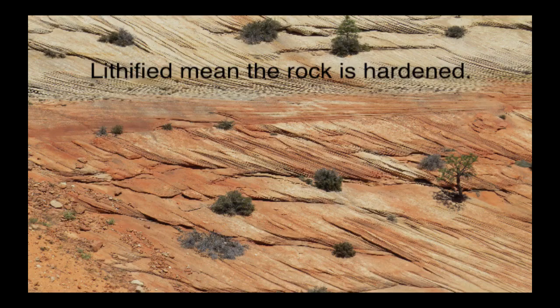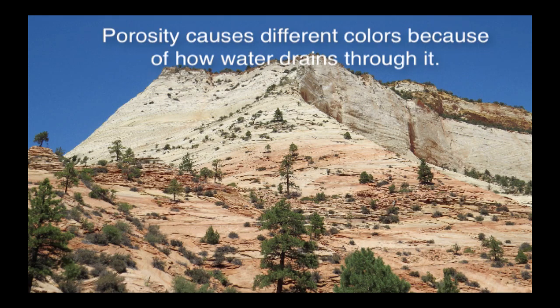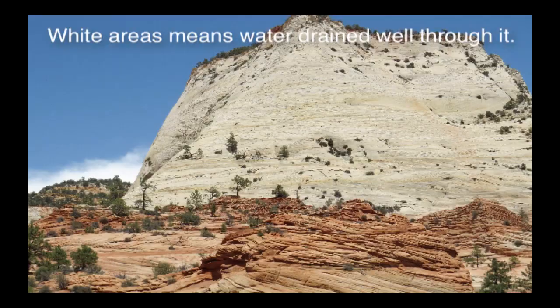So what these are, lithified, that means hardened, sand dunes. And they're stacked one on top of the other. They're as tall as over 2,000 feet. And they are just monster huge. A couple of important features about the sandstone. It's very porous. That's why you see different colors, because the water drains through the sandstone better in some parts than in others. If it drains well, it will wash out the color. If it doesn't drain very well, it will oxidize and make a very red color. So it's still the same rock in most cases.